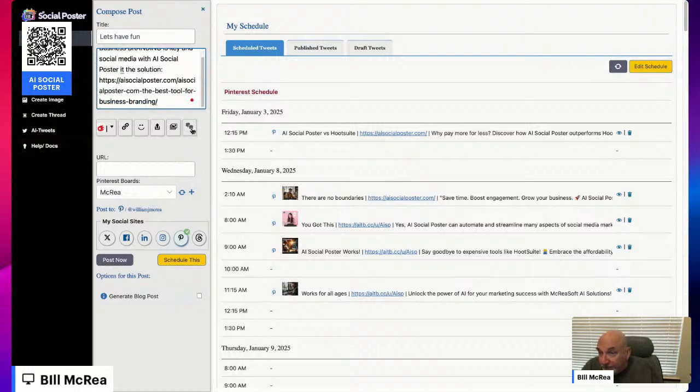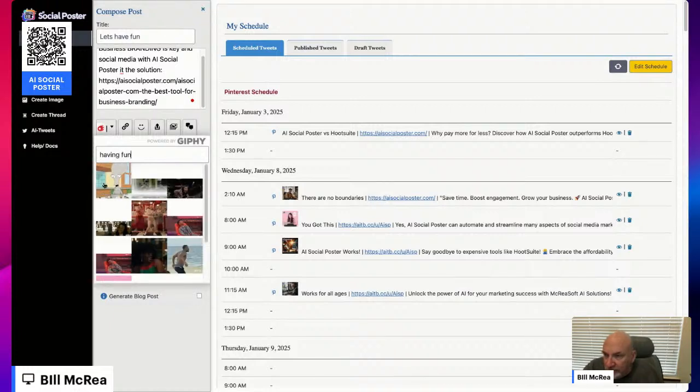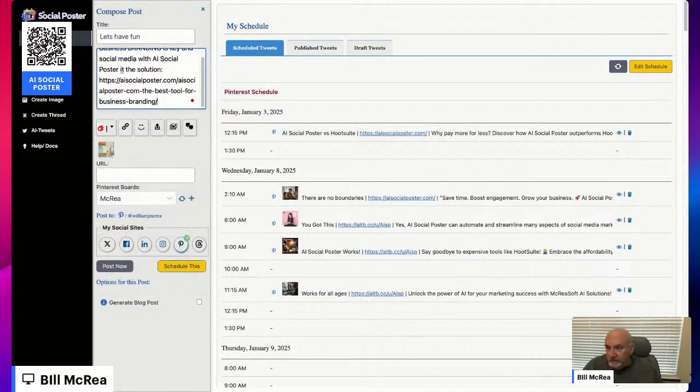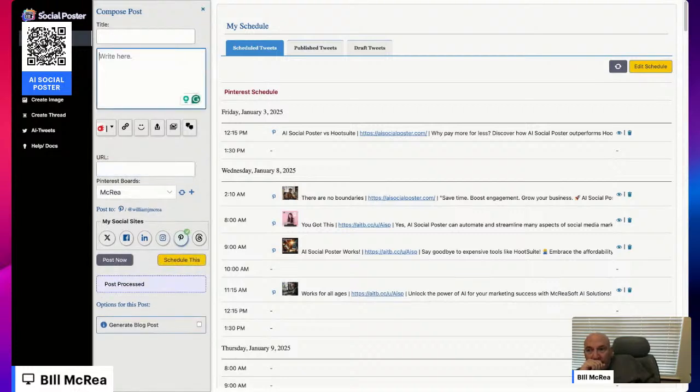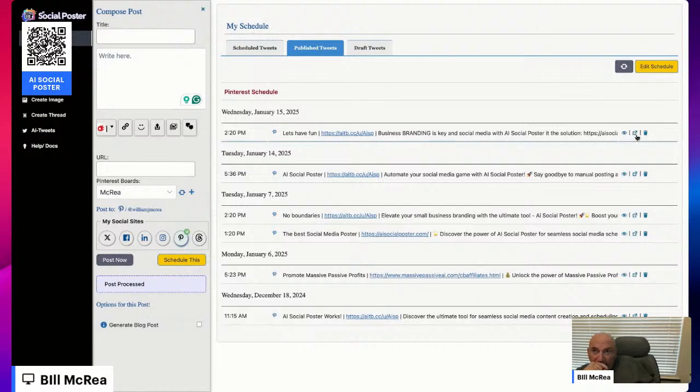And you can create a Giphy, and then post a link there. And let's post this. I don't know if this is going to work or not. Ha, lovely, it did. Probably because the image is within the specifications. If we come over here and look at this one, it says, "Let's have fun." And here's this alien dude. And this is how you can pin it.